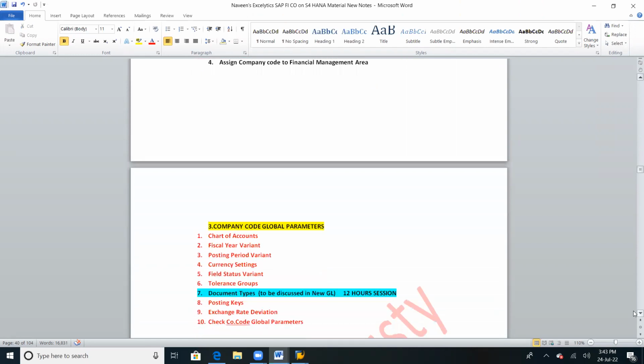And third step, company code global parameters.